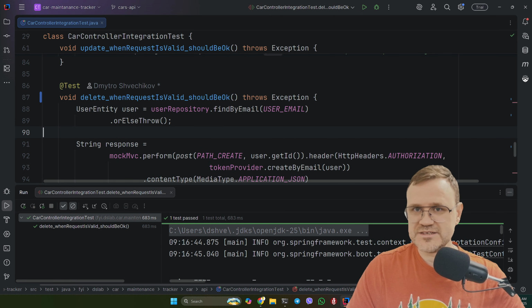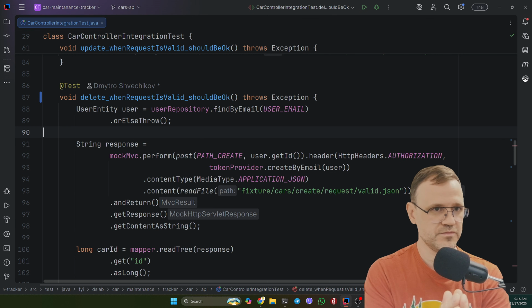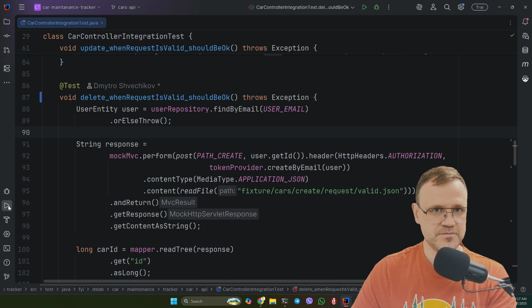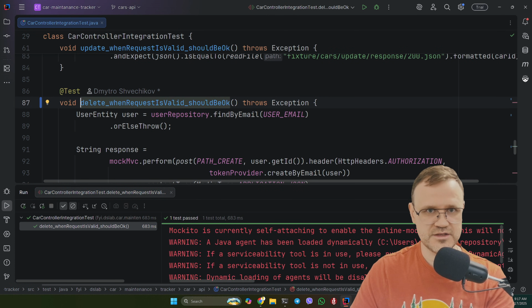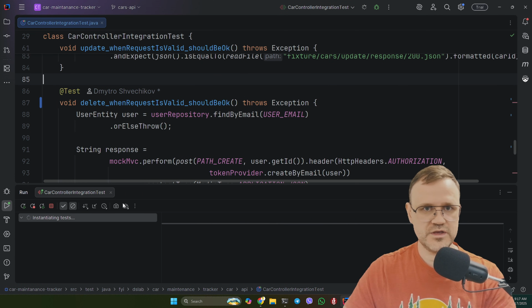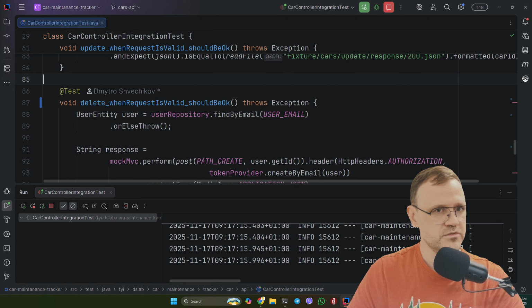So the problem is the following. There are 3 tests, and the common thing between all those tests is the database. That means that something is wrong in the database layer. So let me show you the error when I start all the 3 tests.